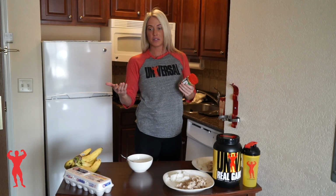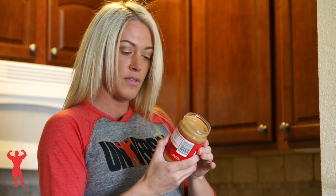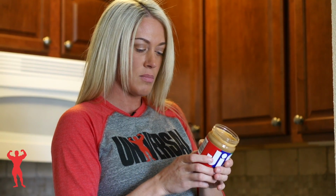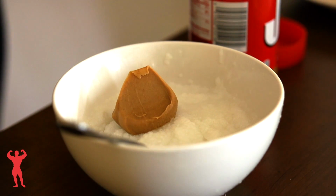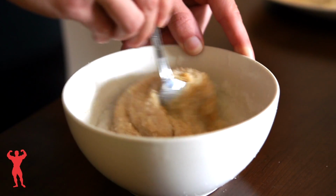I don't have it every single day. This is just what I like. So on this one, for 2 tablespoons, calories is 190, fat 16 grams, protein 7, carbs are 8. I'm not too worried about the fat right now, especially with it being off season and I have an ectomorphic type body. It's hard for me to gain weight, so this is something I'm not worried about. However, when my diet comes around, I definitely will not be having any peanut butter.